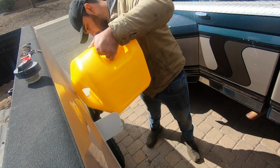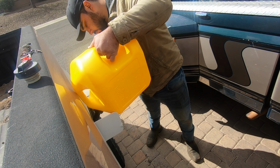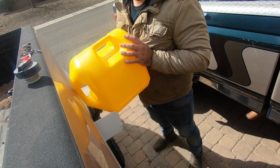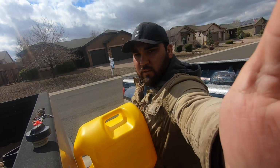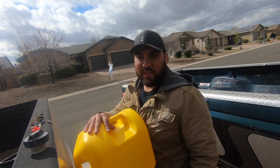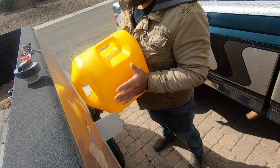Okay, so as I'm editing this, I realized that I sound pretty dumb. But the reason I wasn't sure if the low fuel pressure was because the truck was low on fuel is that I've gotten the truck this low before, actually more than once, and it hasn't given me this problem. So I wasn't sure if it was going to be that or not, but that's what I started with, and it ended up being that. So yeah, hopefully this solves the problem.